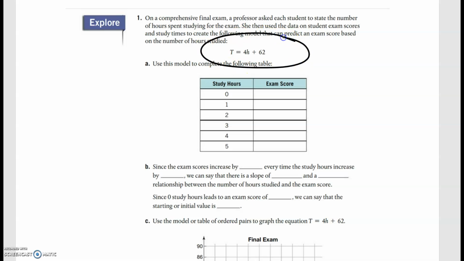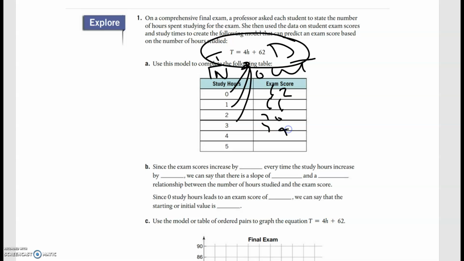So here's a function. You have your input and you have your output, or you have your independent variable and you have your dependent variable. All concepts we've talked about. So if I sub in 0 into the formula, so 4 times 0 is 0, I get a grade of a 62. Put 1 in there, I get a 66. 2 hours in there, looks like a 70, and you can just go ahead and continue to fill out that chart. So if you sub in 3, you should get 74, if you sub in 4, you should get 78, sub in 5, you should get 82.